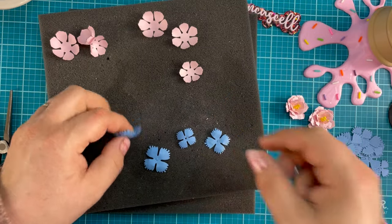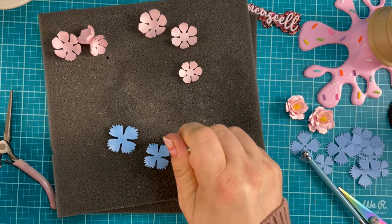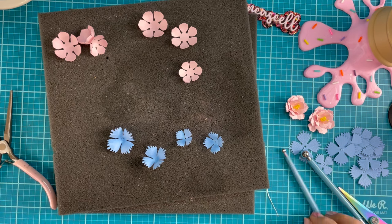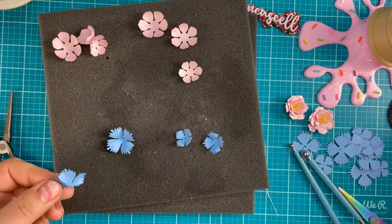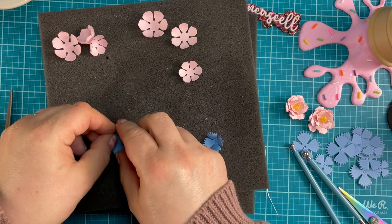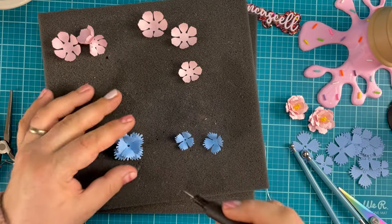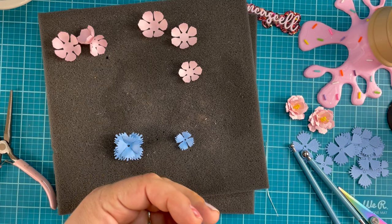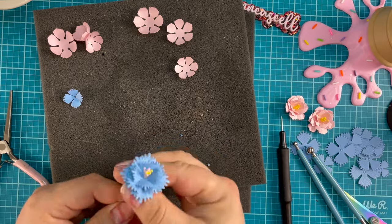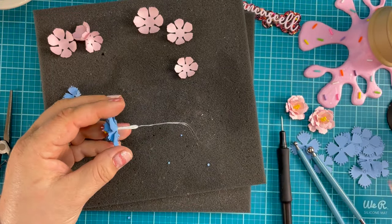Now I am going to grab my blue fringe flowers. We've already cupped those, and I'm going to use my stylus on the side of the flower that I want showing and push down those centers. The harder you push, the more cupped your flower is going to be. I'm going to add some dimension to the flower by layering them up with a little bit of hot glue. I'll use the pokey tool to make sure I can fit my stamens in. Using the fringe flower, I'm inserting my stamens — about six — adjusting through the center and cutting flush.